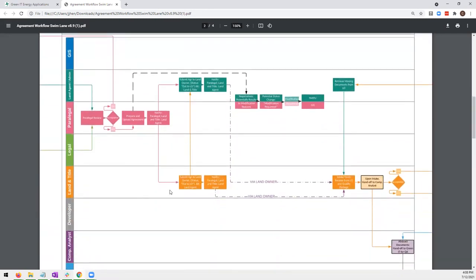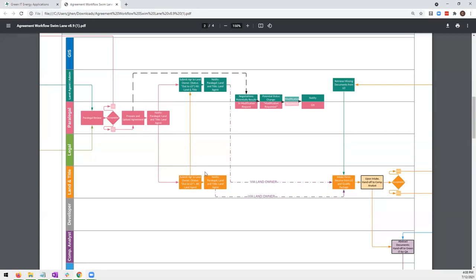So once an agreement reaches status available, then the land and title has the ability to update it to out to landowner, as do several other user roles, I believe.